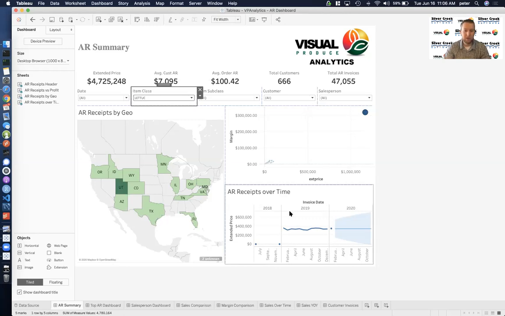And then this visualization we have down here at the bottom is where we're just showing a little bit of a time lapse. So month over month, here in this data set, we've got data from late 2018, primarily 2019. But you can imagine if you're able to pull all of your data together, you could have 5-10 years worth of historical data. And what you can see from this little shaded area on the graph, this is actually a forecast with some confidence interval.